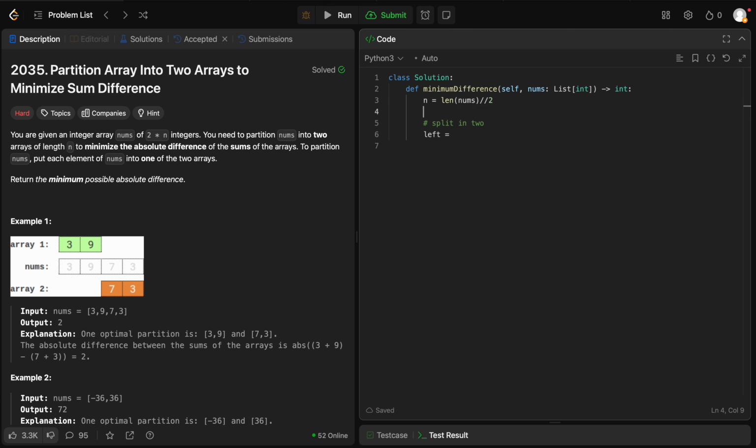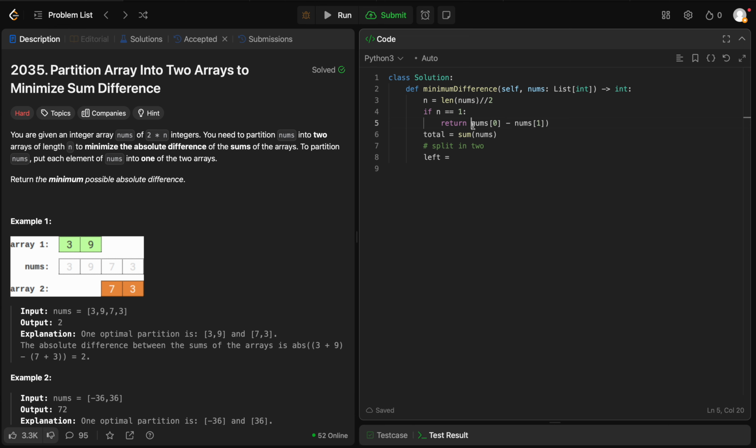Also total will be the sum of nums. Also if n is equal to 1, we just return the absolute value of nums of 0 minus nums of 1.